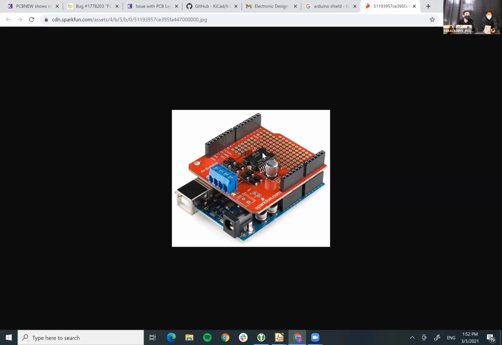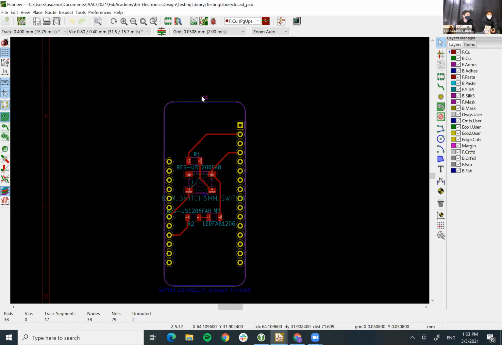Like this, you don't have to be playing with the breadboard every time. You have the shield itself. In that case, the shield I designed here was just the holes for your trinket, and then some traces with a button and an LED. Exactly the same that Academy needs to do.